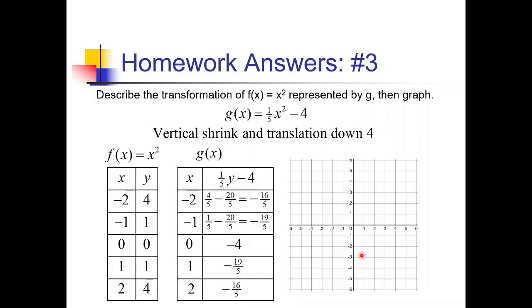All right, let's go ahead and try to graph this. So we have negative 2, and we said about negative 3.2-ish right there. Negative 1 and negative 3.8-ish right there. 0 comma negative 4. And then same y values, but at 1 and 2 instead. And then let's draw that little smiley face going through those, and we're all set with this one.